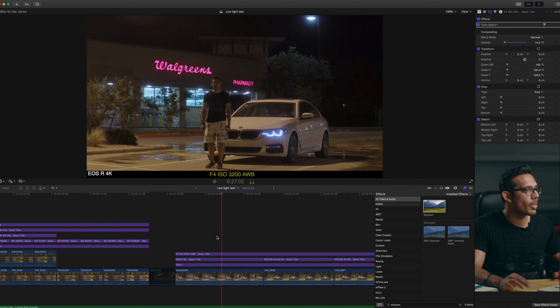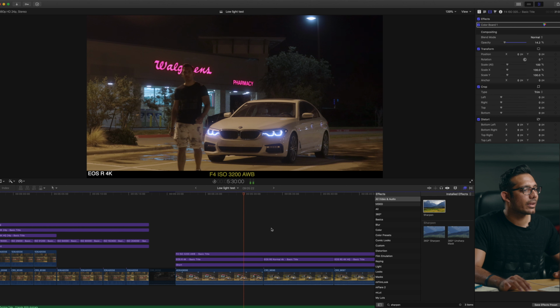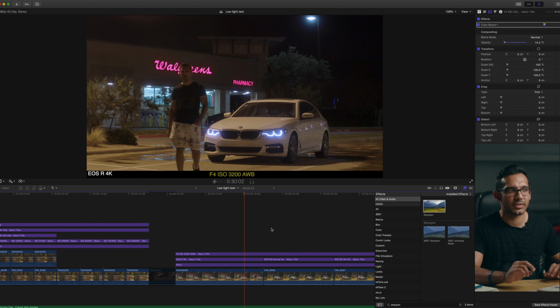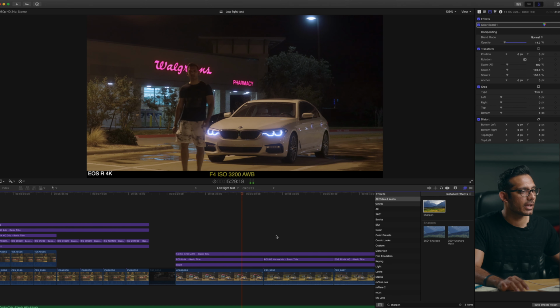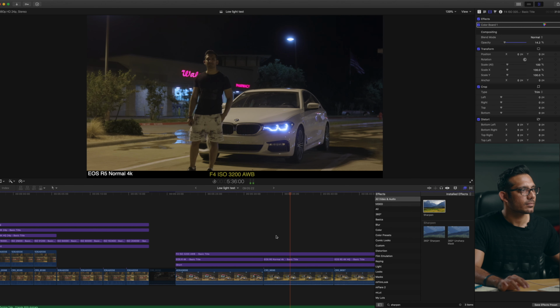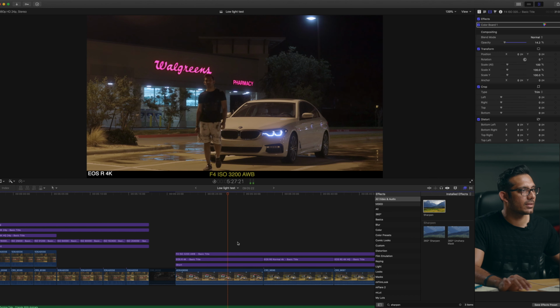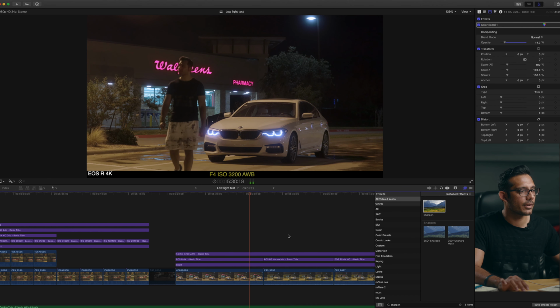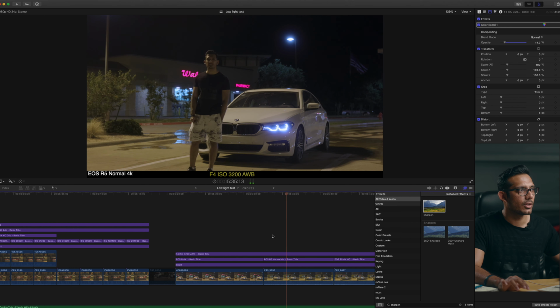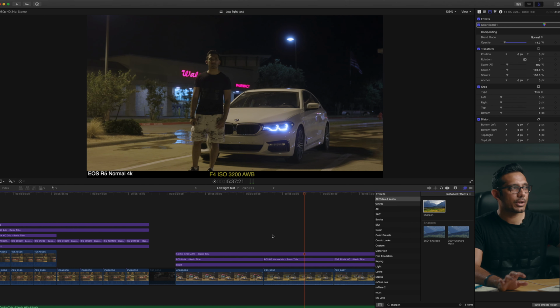So this is the 4K on the EOS R. Now let's compare that to normal 4K, because a lot of people have said that the normal 4K on the R5 looks significantly worse than the EOS R. It's mushier, garbage, don't ever use it, all of that stuff. I don't know why, but anyway, so this is the EOS R 4K. This is the normal 4K. Again, no sharpening applied over here. No sharpening applied, nothing. But just look at this at 3200 ISO versus this at 3200 ISO. Which one is better? I mean, now when you look at this side by side, clearly the normal 4K still looks a lot better in low light.